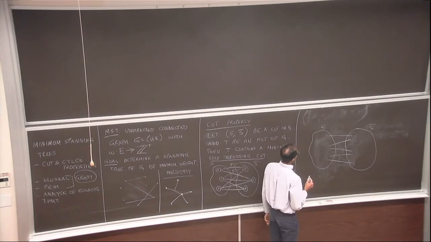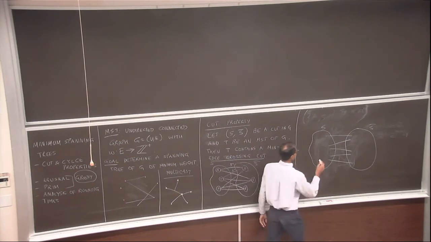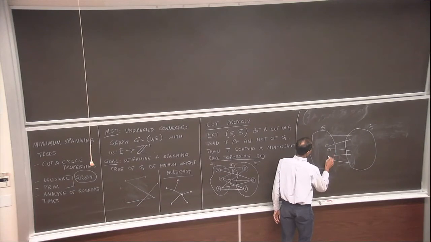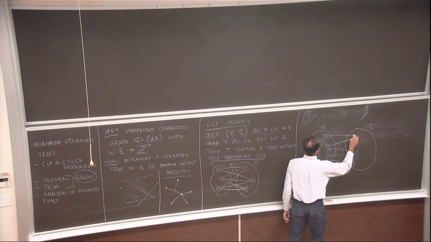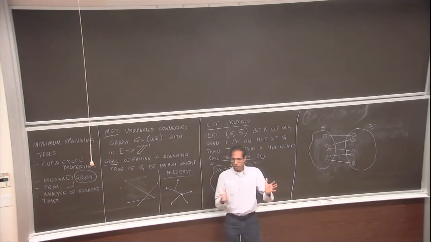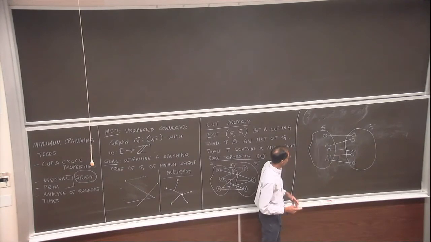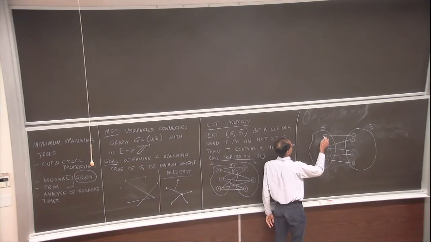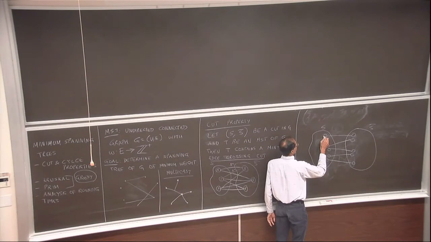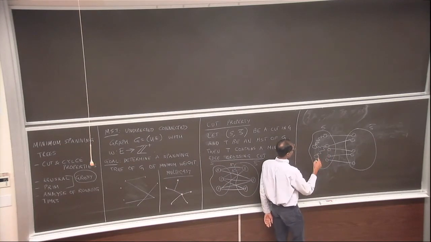A bunch of edges crossing the cut, and T is a minimum spanning tree. What does T look like? Well, remember, T has to connect every vertex, right? T has to make sure that it connects every single vertex in the graph. Let's say there are 5 vertices on this side, 5 vertices on this side. So T might be connecting this with this, maybe this with this with this. There might be some things here, so I'm drawing more vertices here.